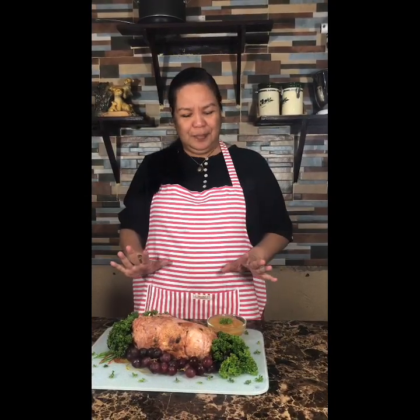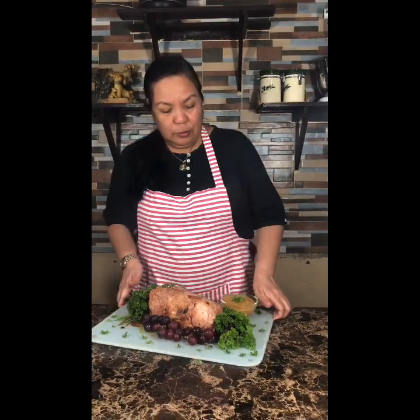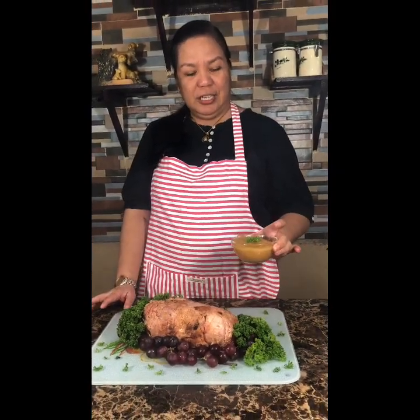We have now our stuffed chicken ham. So look at this, so pretty, isn't it? But it is so heavy to hold the ham. There. So look here. Done. Okay, I have also prepared some gravy. Now from the sauce, I just put 1/2 teaspoon of cornstarch, and then I cook it until it becomes very thick.